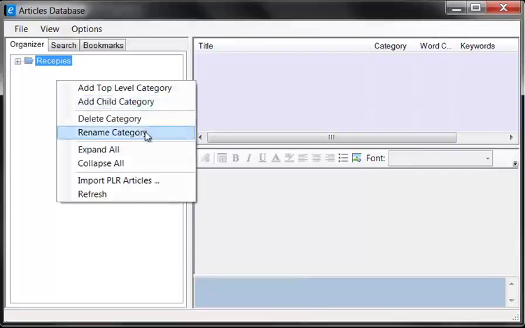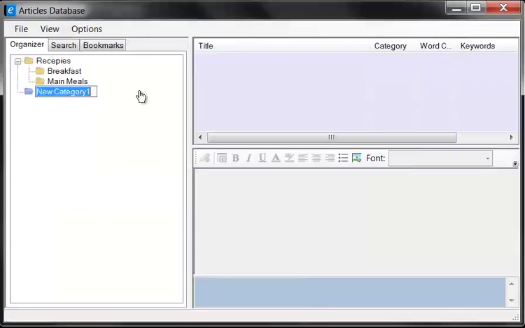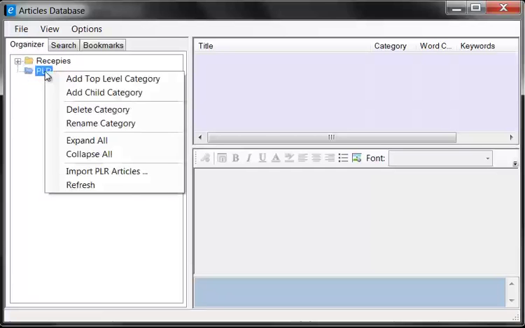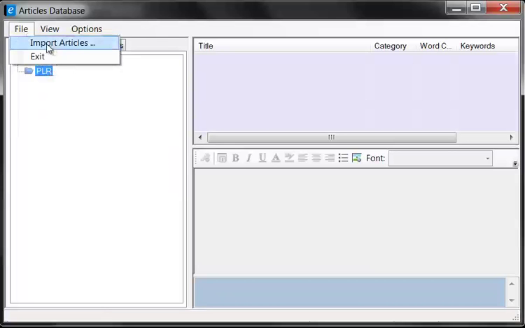So first of all, let me create a top level category called PLR. Okay, so I've created a top level category, and you can do it one of two ways. You can either right click on the folder and select import PLR articles, or you can go file, import PLR articles.